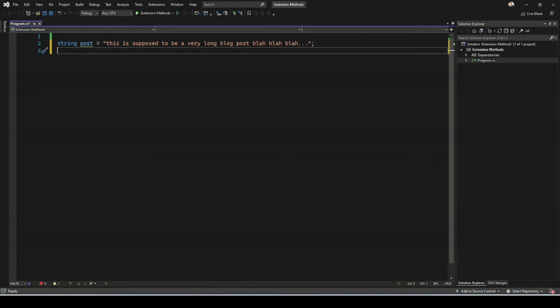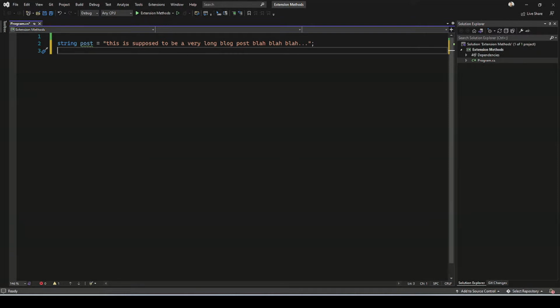Now you have seen that in blogs. When you're looking at the index of the blog, you see a summary or shortened version of the blog post. So there are a number of words, and then there is a dot at the end. You may want to implement something like that, shorten your string. Well, unfortunately, we cannot change the string class because we don't have the source code and we cannot inherit from string. Let me show you.